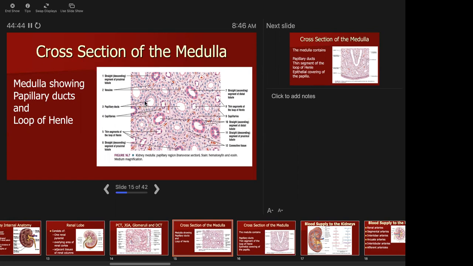Okay, so this is papillary ducts, and some of these are venous. This one is venous. This one is also venous. Okay, and this is the thin segment of the loop of Henle. So once you look at the microscopic anatomy of the kidney, you can easily differentiate whether this is a cortex, whether this is a medulla, whether there are nephrons or there are no nephrons, which kind of duct is present, and so on. Very easy.